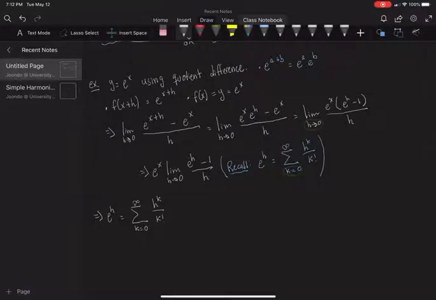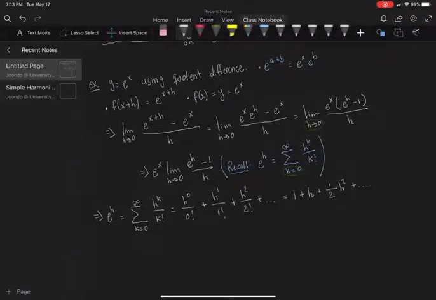If we say this, let's plug in 0 to h. We get h to the 0 over 0 factorial, plus h to the 1 over 1 factorial, plus h squared over 2 factorial, and etc. So what do we get? Well, simply, h to the 0 is 1, 0 factorial is 1, so 1 plus h, I mean h to the 1 over 1 factorial, that's pretty obvious. Plus 1 over 2 factorial is 2 times 1, so it's 1/2 h squared, and etc.